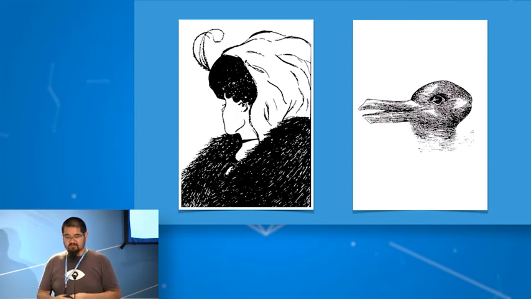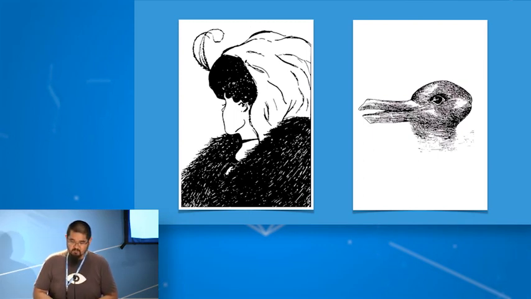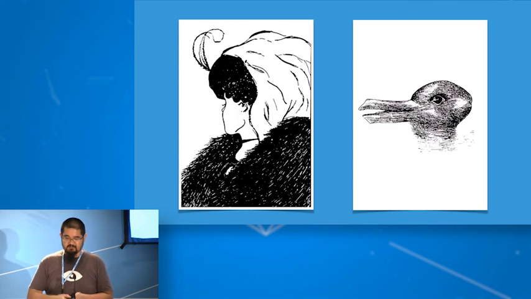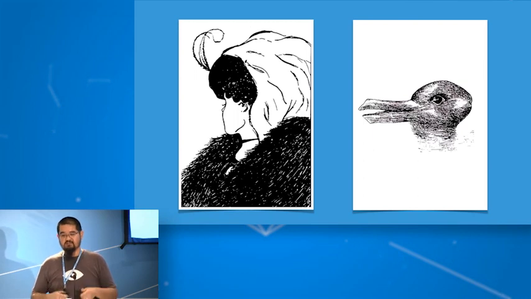Or you can interpret it as an old woman, where the young woman's cheek is the old woman's nose, the choker on the young woman is now the old lady's mouth. Or you can see an ambiguous figure on the right here, this duck-rabbit illusion, where depending on how you choose to interpret the different pieces of this image, you can see it as either a bunny rabbit or as a duck.